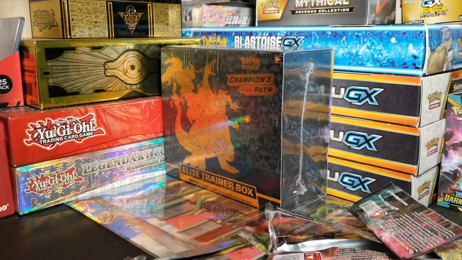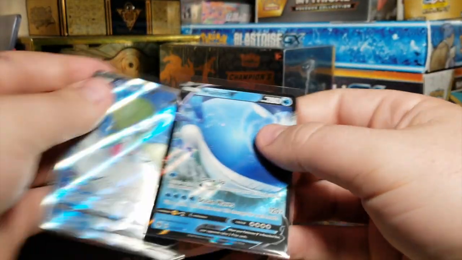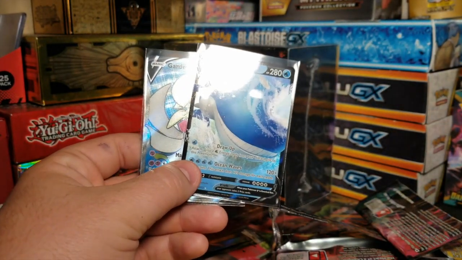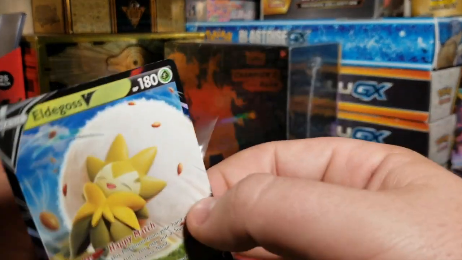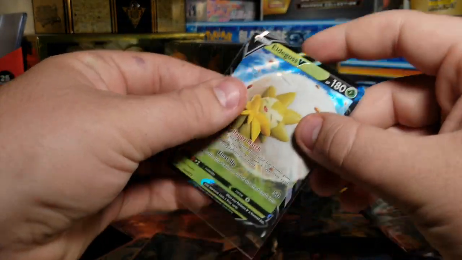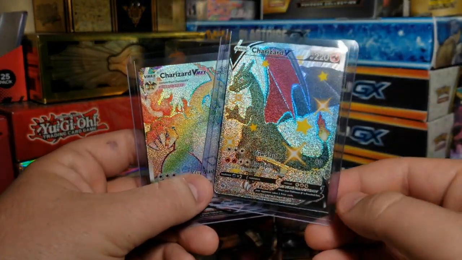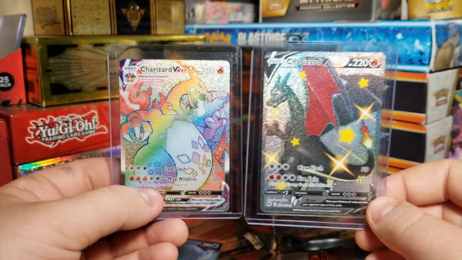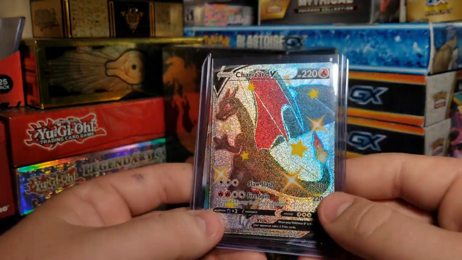All right. Overall, freaking crazy box. Let me sleeve up this Wailord real quick. But yeah, we got a full art. We got the Wailord V. We got, where is it? The Eldegoss V. That's very cool too. And then, I'll grab them in a second. Let's sleeve this up really quickly. Nice. And then, the most insane thing ever. Both chase Charizard cards from the same ETB. Wild. Absolutely insane. I'm super happy with this.